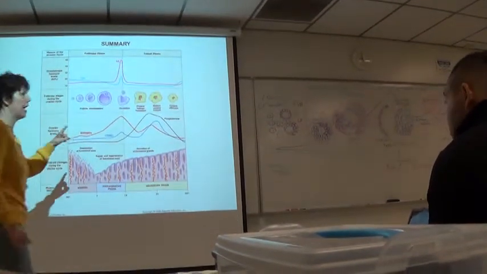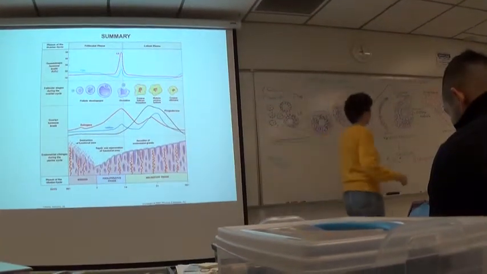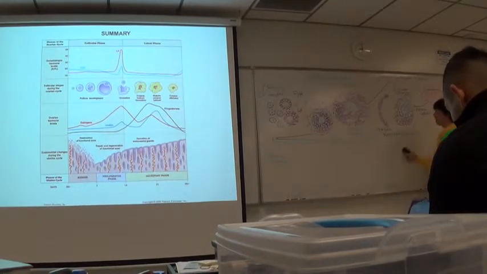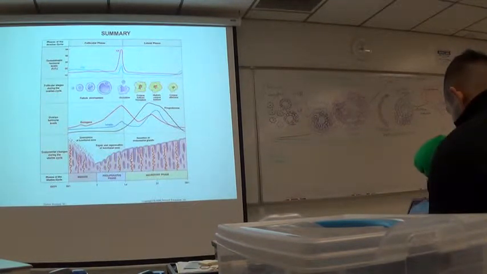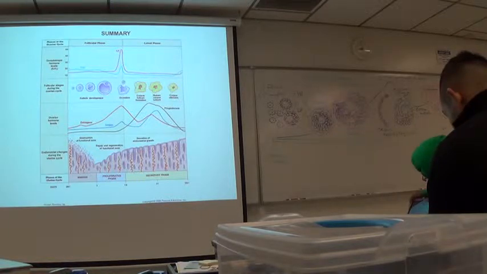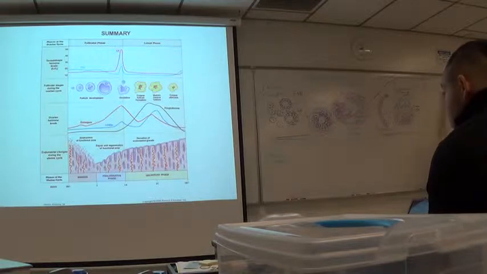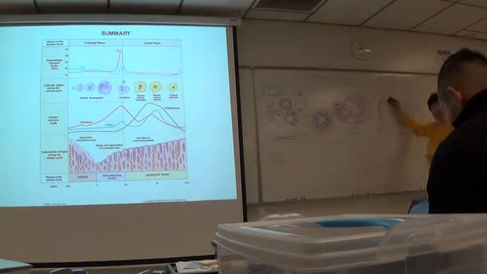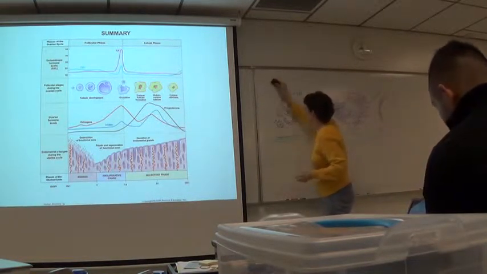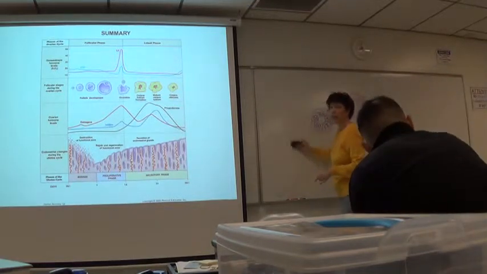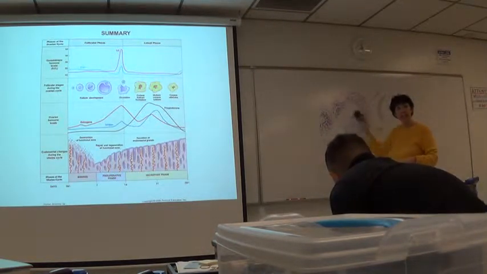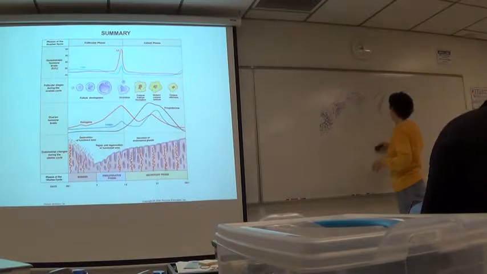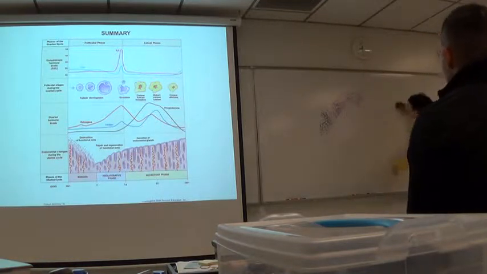On the screen, it's in the PowerPoint. I don't believe it's in your lecture notes, but it ties the LH and FSH changes and the estrogen and progesterone levels and the follicular and uterine components together, which is essentially what today's lecture so far has covered. I have each of these images separately in your lecture notes, but this puts it all together on one page.